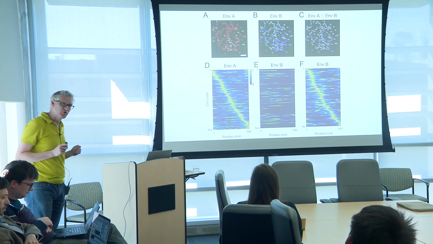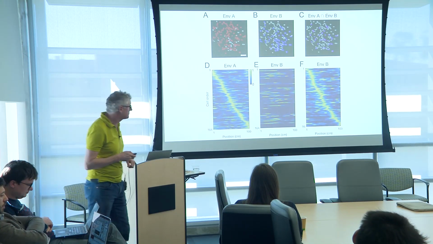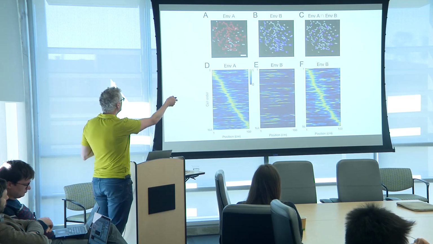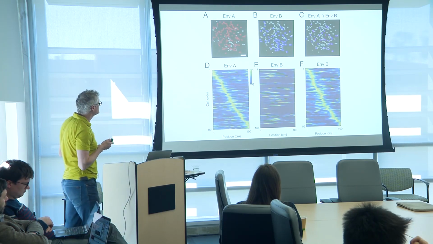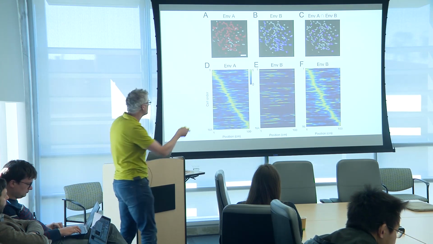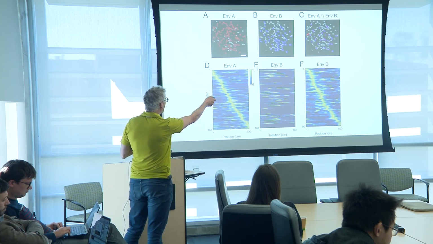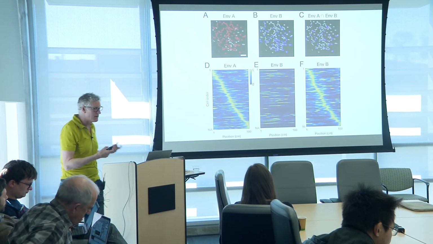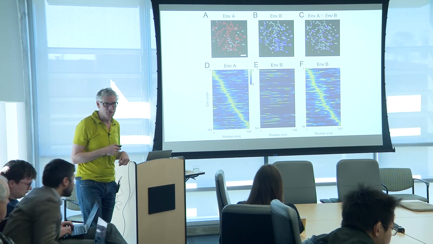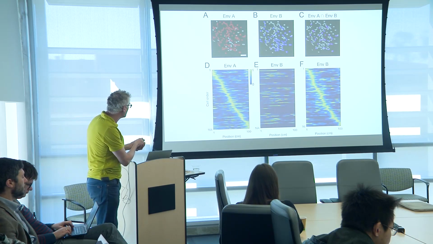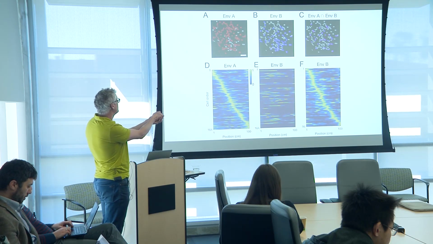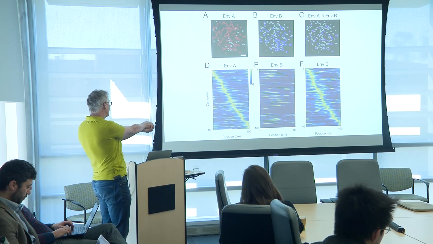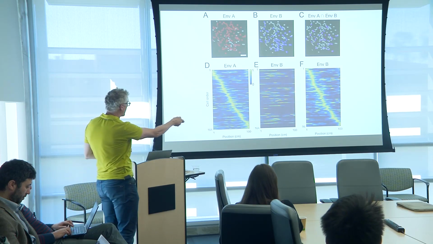If you then take the mouse and put it in environment B, and look at the cells which had significant place fields, it's now the blue ones. Now you can look at the intersection of the blue and the red, and that's these ones here. There were some cells that had place fields in both environments, but there were many cells that had place fields in the one environment and not the other. If you take the responses to environment B and resort them according to the order in this one here, you get this scrambled thing.